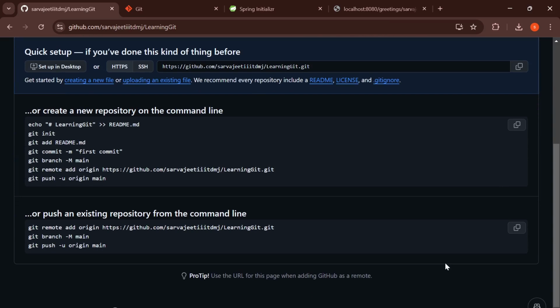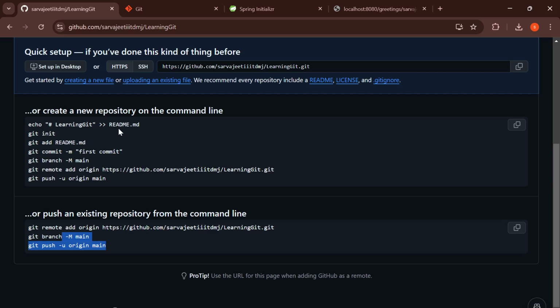Now I need to correlate this project with the remote. We need to tell our local project that on this remote you need to host our code. The local code should know that this is my remote repo where I need to go. You can do this with these commands, which are given here. You can push an existing repository which we have on local by running some commands. Here instead of main it will be master, and you can push that. But we are going to do it with Eclipse itself, not with the commands. So we'll see how we can do it.